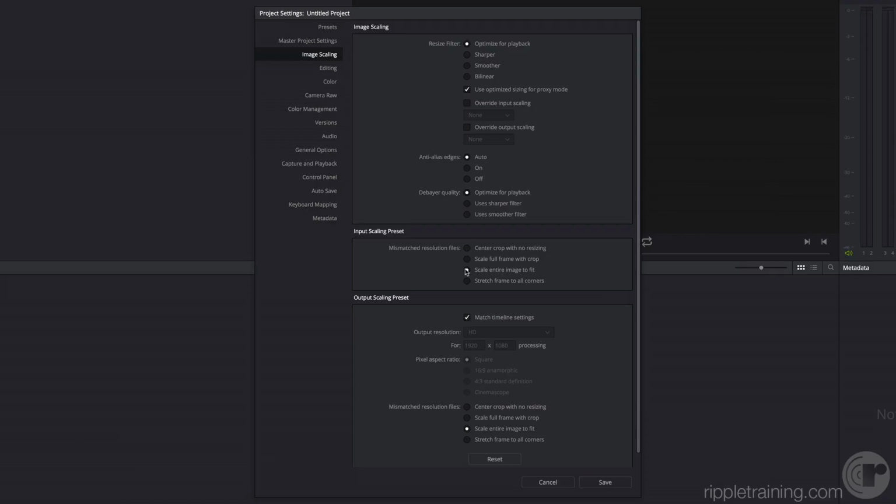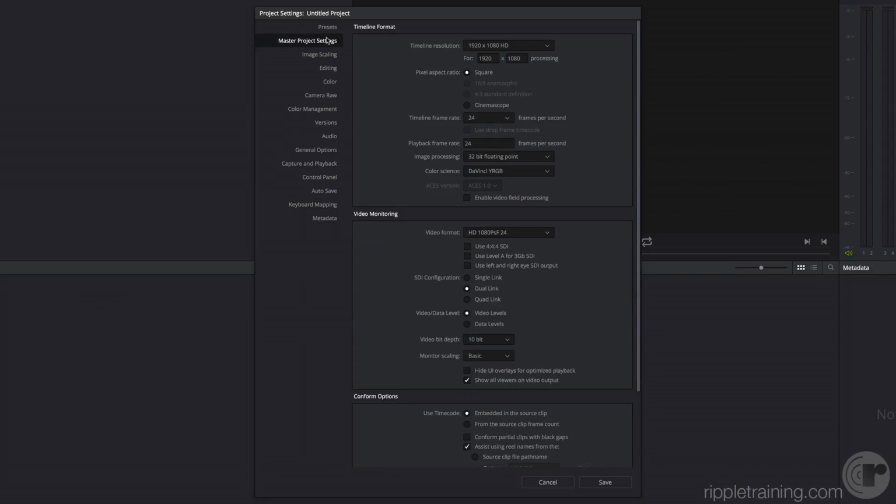Another thing I'll point out is output scaling preset by default is set to match timeline settings. That's great if you're working in HD and your master project settings are set to HD. This is not so good if, for example, your master project settings are set to 4K and your video monitoring is set to HD.